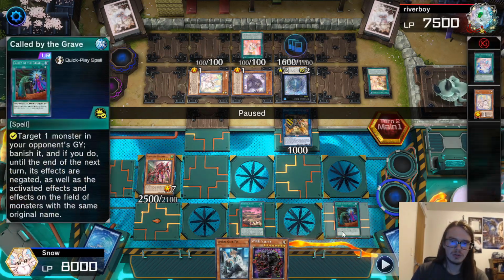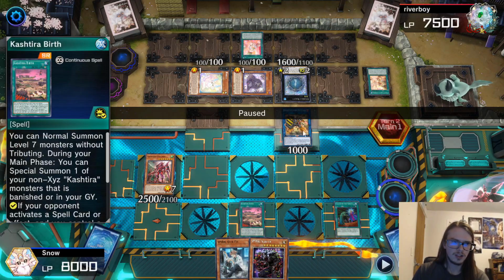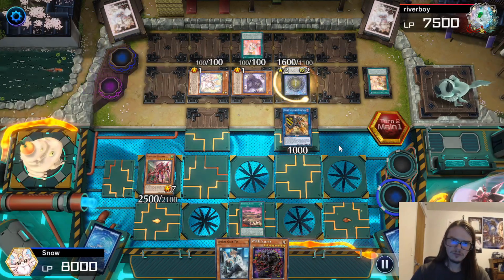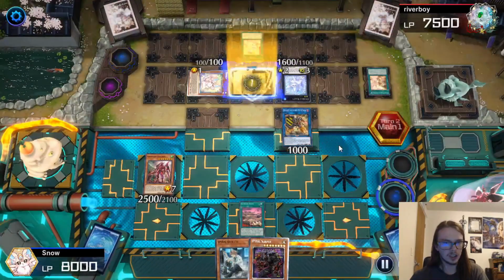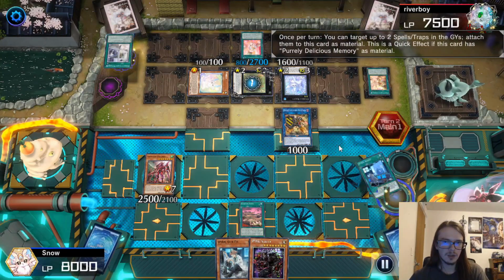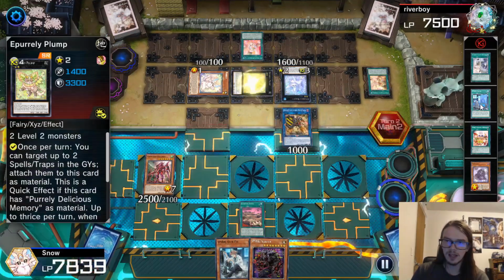Anyway, they go for the Pearly to attach the Called by, which is kind of odd. Why would we not attach like a Unicorn or the Birth? Okay, not really that big of a deal. I called by the Pearly. Cool. And now they go for the Pearlily and go for Plump. Out comes the Plump. They're going to go Plump effect, and they are going to attach 2 additional materials, which happens to be my what is this?